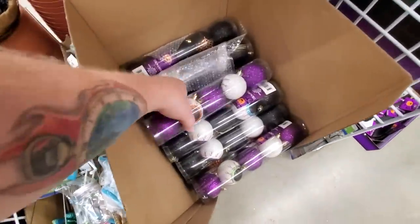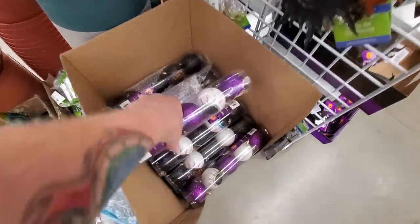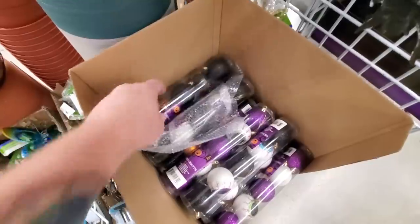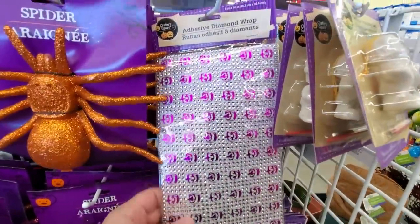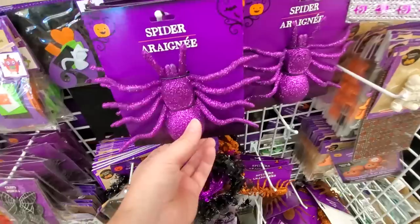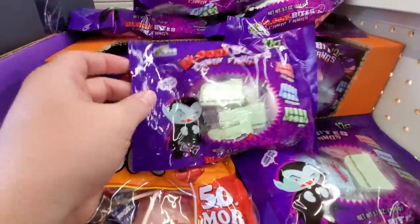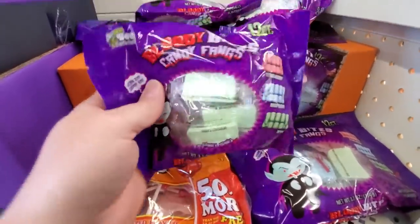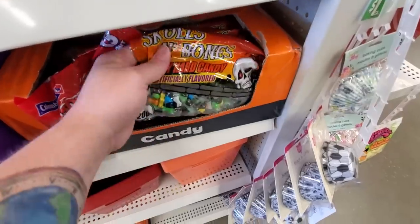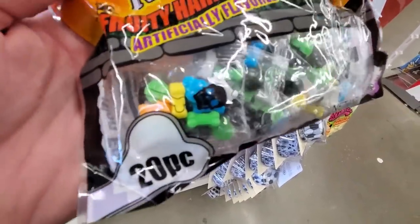Look at this — they have Halloween ornaments if you want to put together a Halloween tree, like a Nightmare Before Christmas tree. That's really cool, I don't know that I've ever seen those before. Spider webs that's pretty awesome. Adhesive diamond wrap — not sure what you'd use that for. Little pumpkins, sparkly spiders. These candy things called 'Blood Bites' — I thought maybe they'd ooze fake blood but they look good anyway.